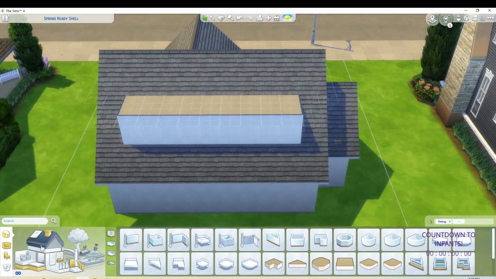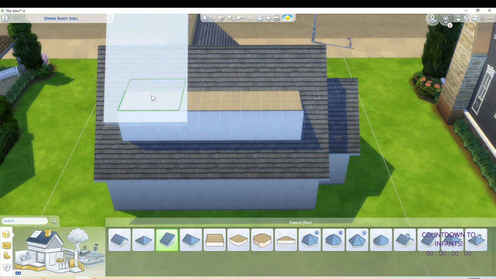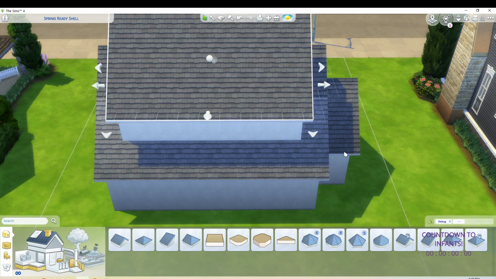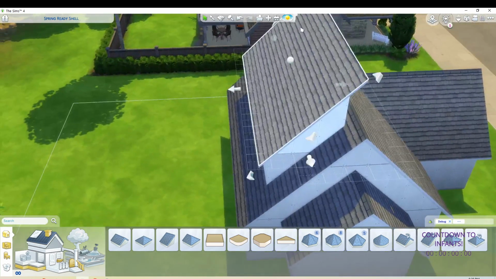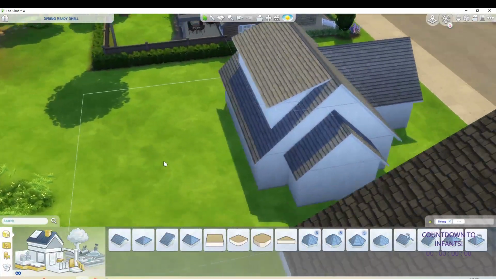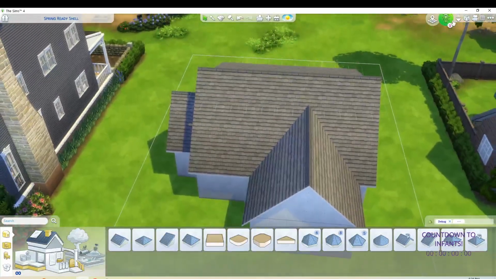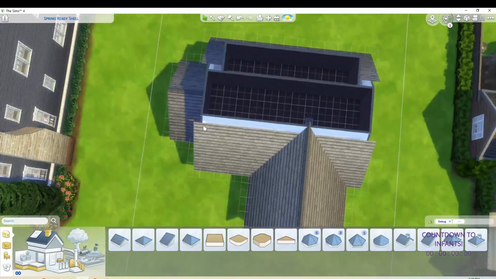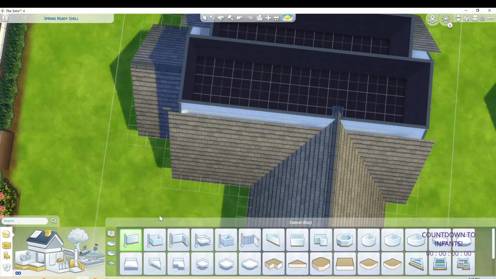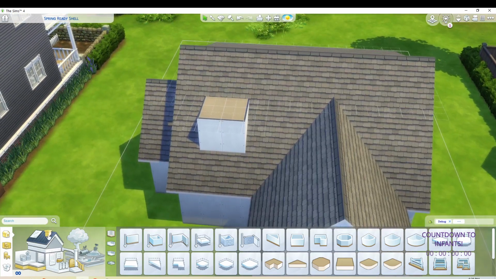Lots of real life houses have this going on. And then throw a half gable on, and boom, you've got a dormer. And it's in the back, so nobody sees it. If you don't like the look of it, like I said, it's in the back. Another way you could make it bigger is to put a dormer up here.